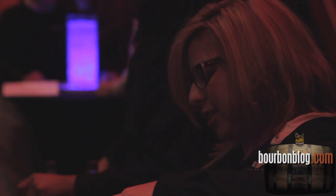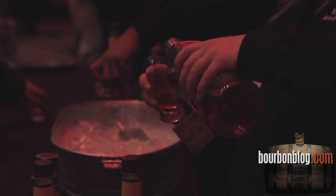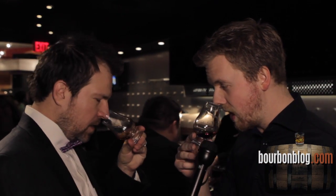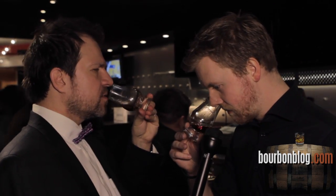Quick lesson on how to actually do this. What do we do? My feelings are that when you get the whiskey served, it's lead-free crystal. So part of the stick is check out the colour. You observe the legs, the beads, see if they're thick, if they're thin, that tells you so much about the whiskey. And then when you're nosing, if you're not familiar with what you're drinking, take it easy. Always do it with your mouth open initially, and then, if it feels comfy, if your nose isn't getting anaesthetised, just go straight back in.